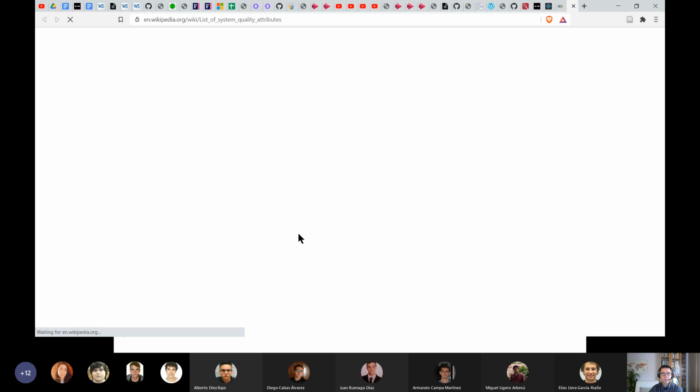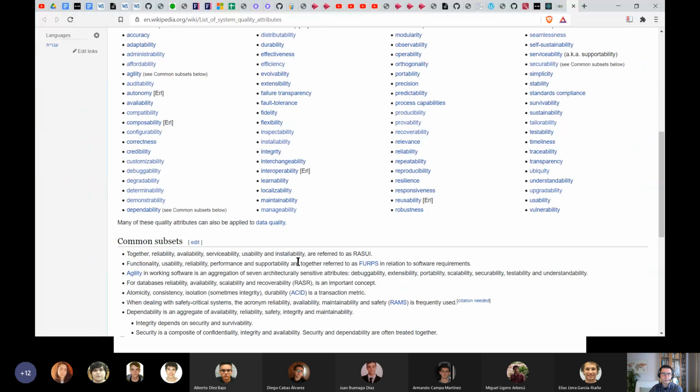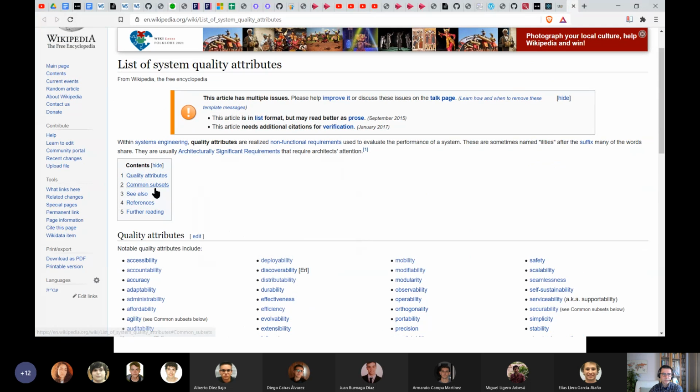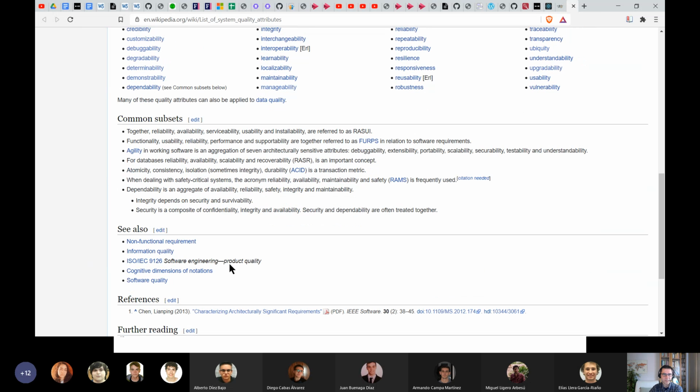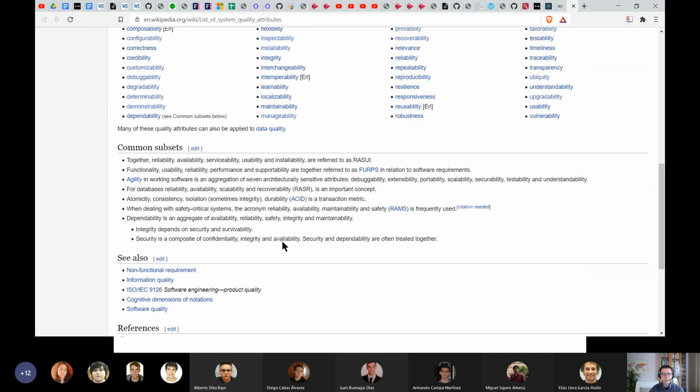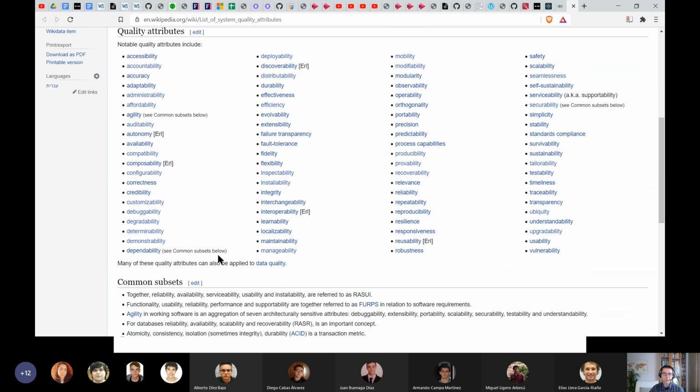If this link works, there is a list of quality attributes in Wikipedia, and as you can see, you have a lot of quality attributes. I'm not going to count all of them, but you have a lot, and you have some subsets. I also notice that they are also called non-functional requirements, etc. So you have a lot of quality attributes, and you have to try to understand which are the ones. Notice that most of them end in -ility, so accessibility, accountability, adaptability, but some of them not, for example accuracy or efficiency.